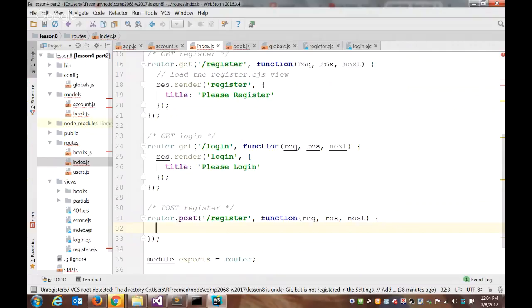And this part actually becomes fairly simple. So we'll use the account model to create a new user account.